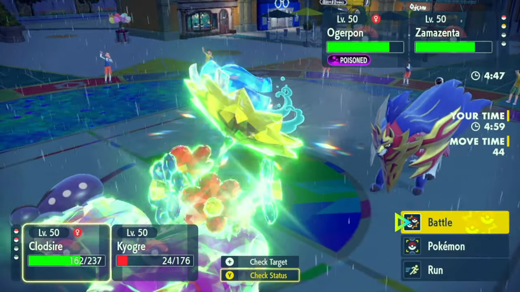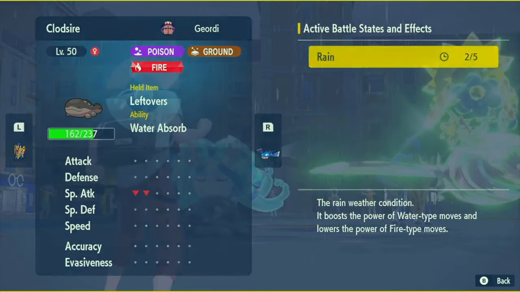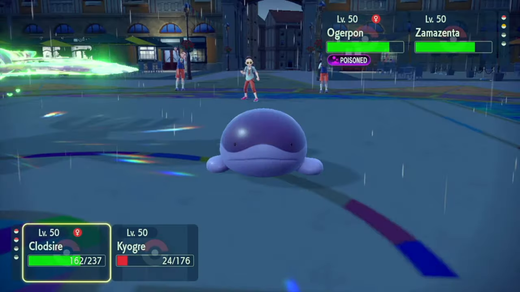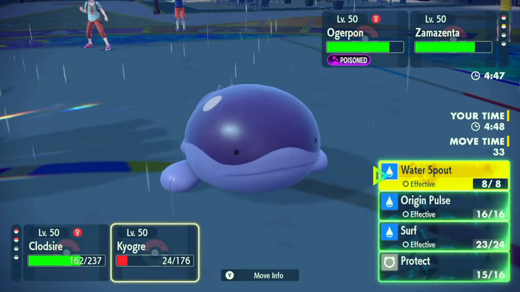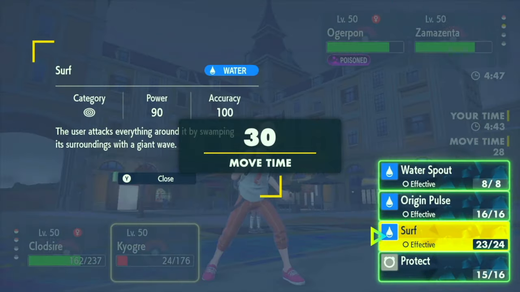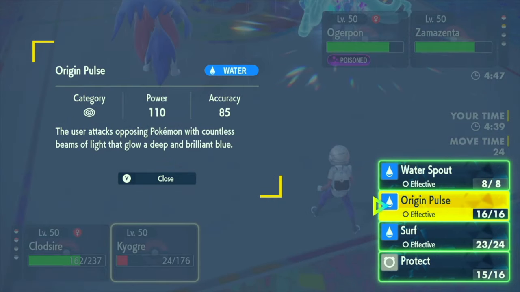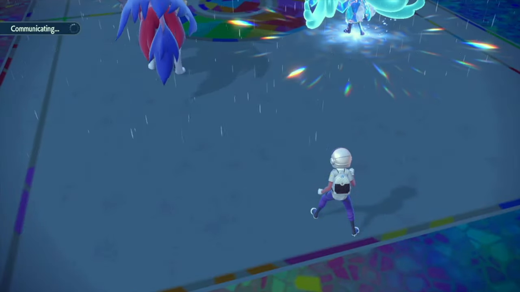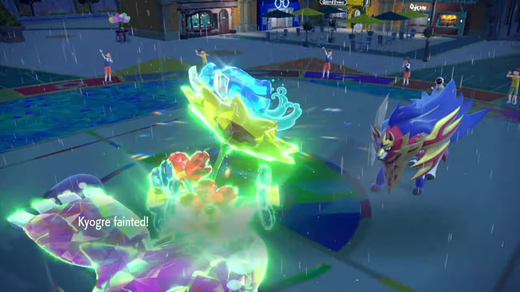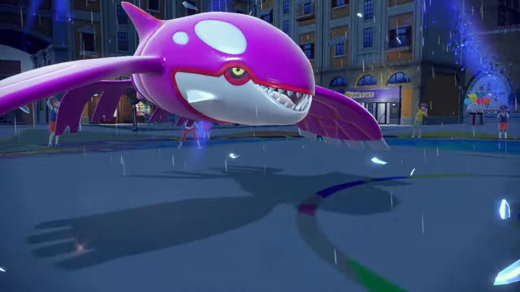My only chance of winning this... Well, I have two chances of winning it. Critting a high horsepower and doing way more damage than a crit high horsepower should ever do. Or... they ignore Kyogre because they don't understand that it's about to do big damage. And Origin Pulse is significantly stronger. So I should click it. They didn't fall for it this time. My win con is a mega ultra super crit from Clodsire onto this Zamazenta.